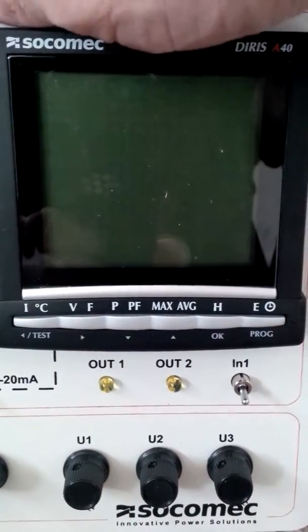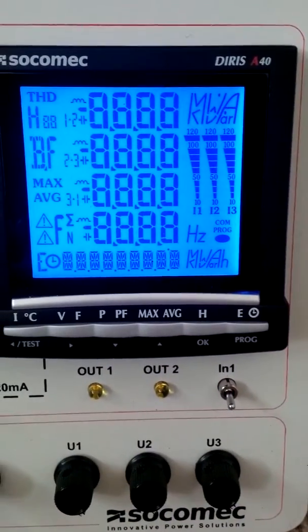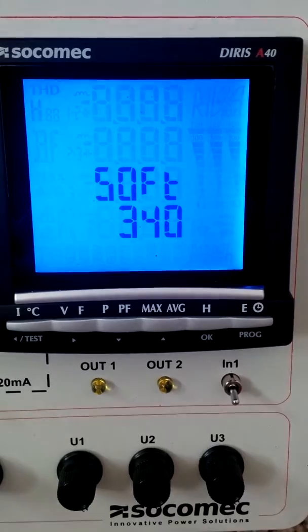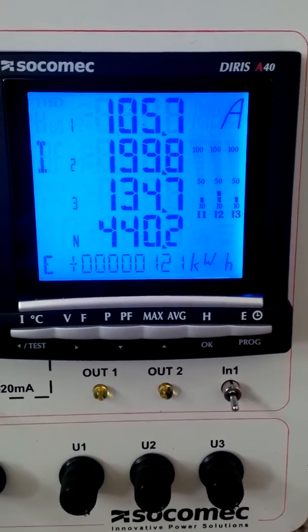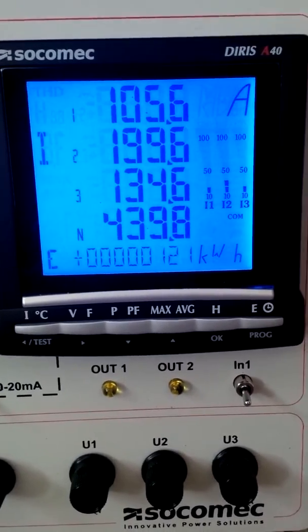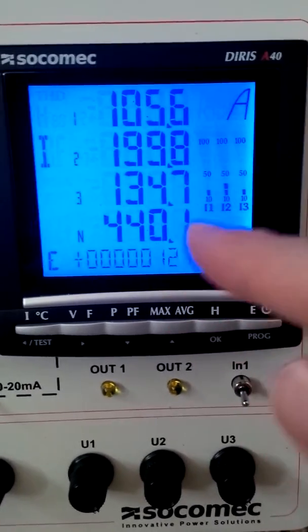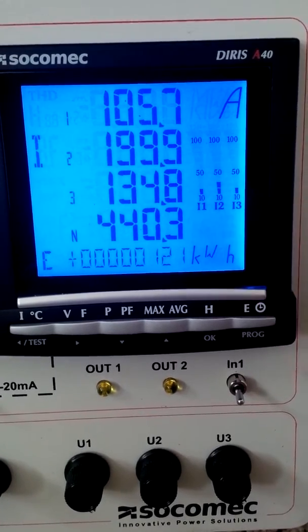So when the Dyrus A40 is first powered up, the screen will look something like this. Then you'll have some values, and this is the home screen. It's obviously showing amps here, and this shows the three phases here. It's kind of a graphical indication of the magnitude.